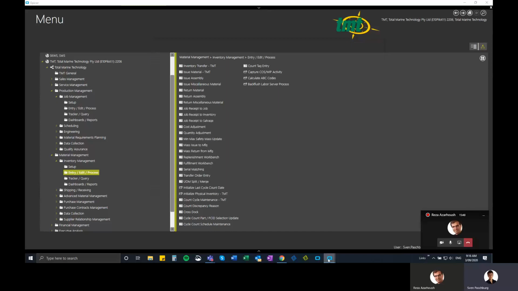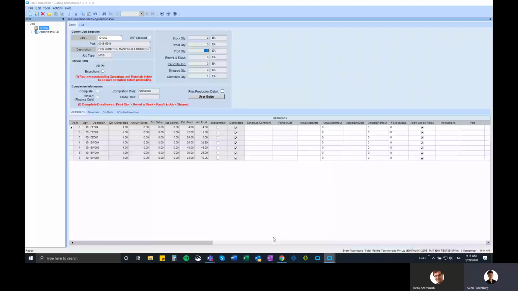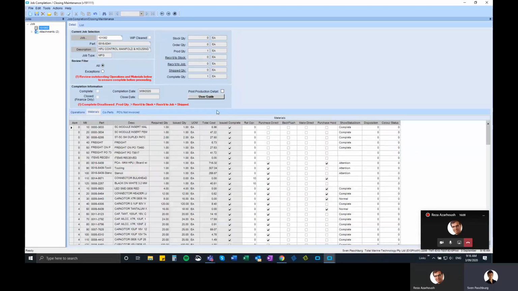At that stage, once that has been receipted, you go in here and refresh, and the received job will be 1, so that would be equal, and then this checkbox will come available. Here again, you can do a bit of a due diligence check. You'll see all the operations on the job completed, so that's good. You'll see all the material on the job.